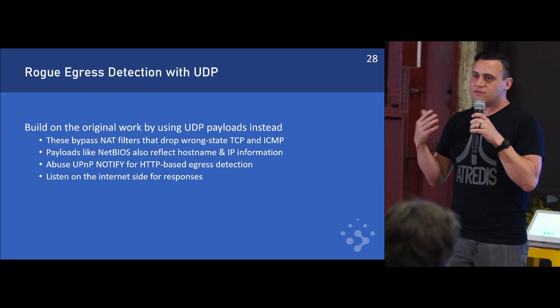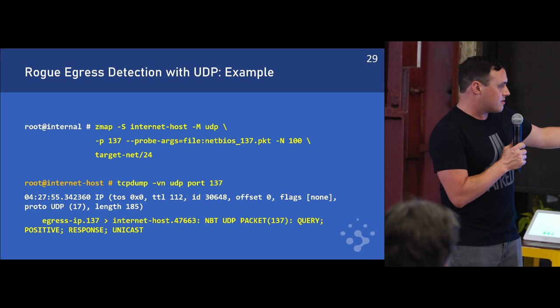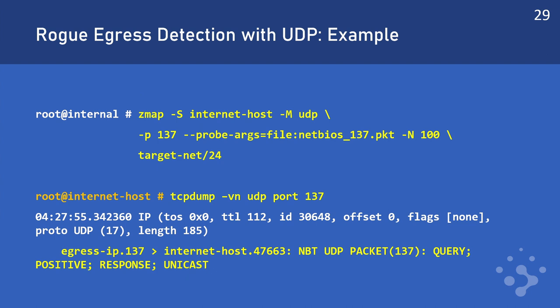As an example of this, you can use ZMap, give it the NetBIOS probe packet, scan your entire local subnet from the internet, but actually locally on the same LAN, and all those machines will actually respond back to the internet with a NetBIOS ACK. And the source port will be 137, the destination will be whatever the random source port of your scan was. And let's say there's a restriction that you can only talk to port 53 UDP or something else, you just set the source port of your scanner to be that port, and it bounces back out that way. So there's lots of ways you can make that work.